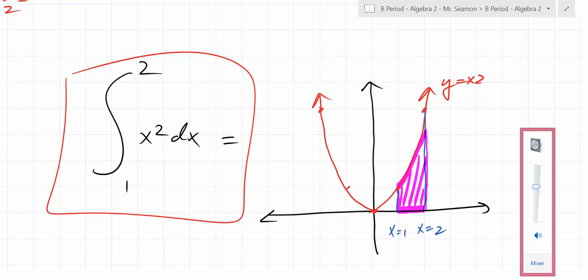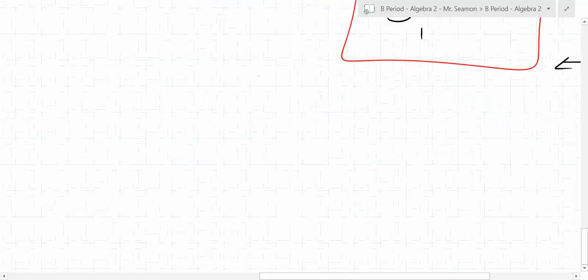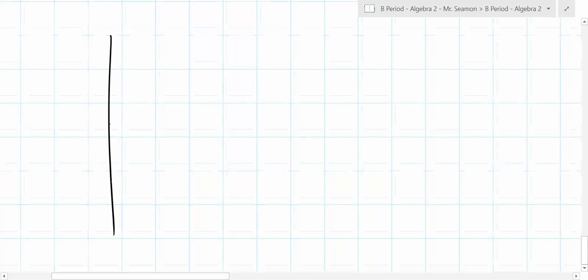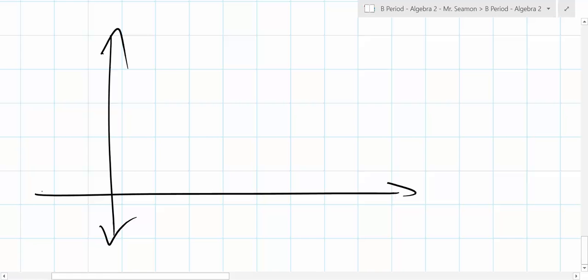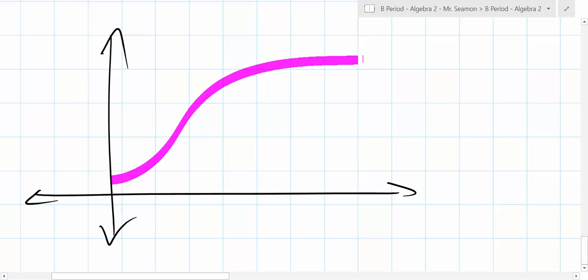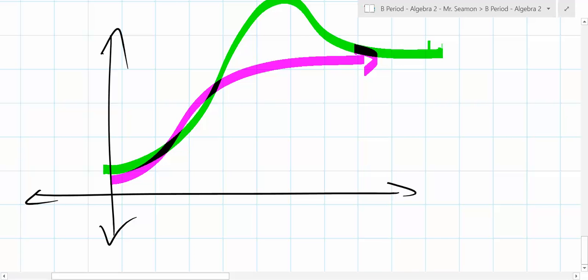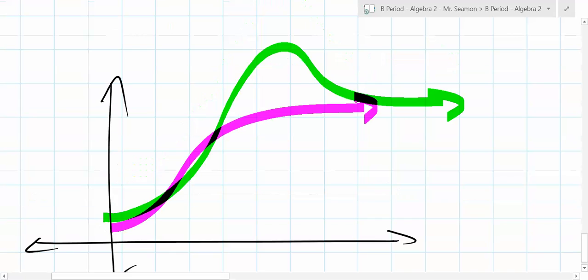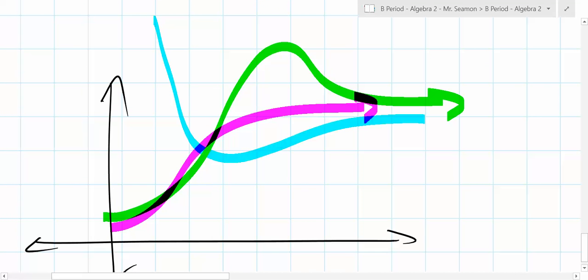Nature likes to sometimes model straight lines. For example, how many people have taken biology? Have you ever seen a curve that looks like this before? Ready? I'm going to give you a graph. You might have seen this before. Sometimes you'll see a field. It'll look like this. It'll go up and it'll come down. Or you'll see something like this. It'll come up. What is this? Anybody know what that is?